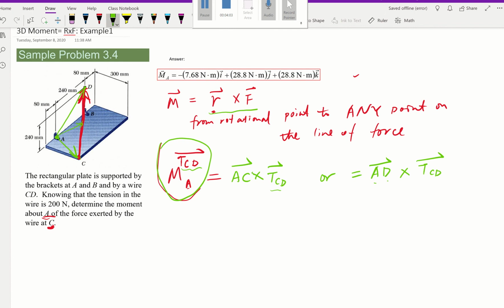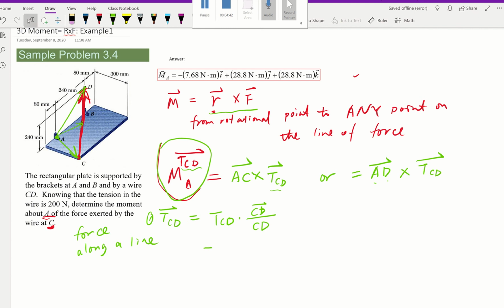So now let's first look at it. No matter what, we need to find our T_CD. We need to write down this force in vector form. This basically goes back to our old topic called force along a line, so we can write this force in ijk terms. The quick summary is the force magnitude without hat, times this position vector CD over CD, the distance.